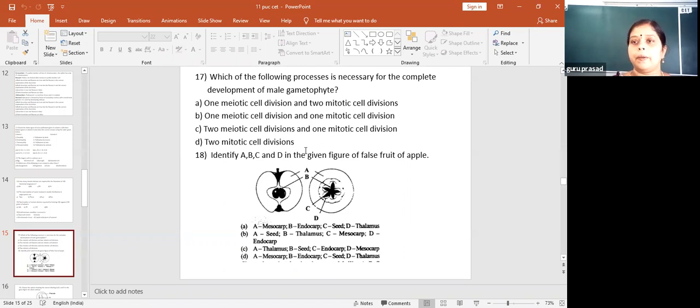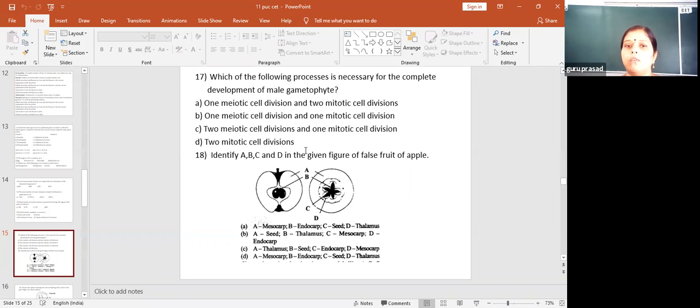Option A, right? We have to analyze like this and then select the options. Working is not there in biology, but analysis should be done. Without analyzing, if you blindly select the options, you will lose the marks.